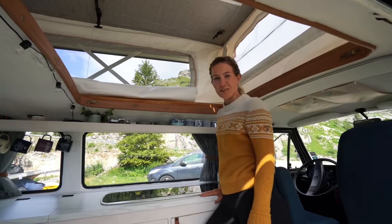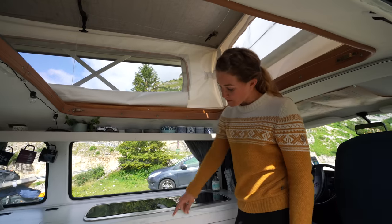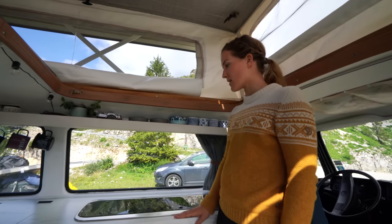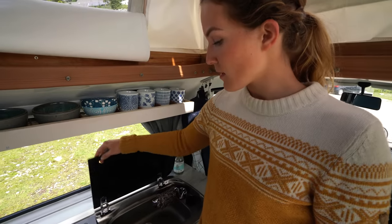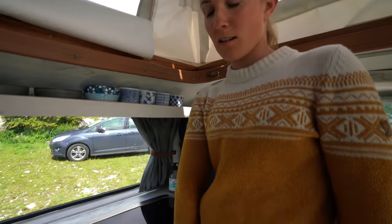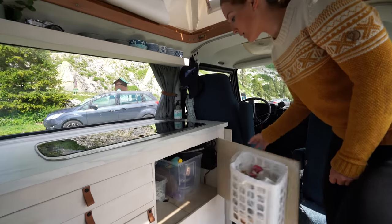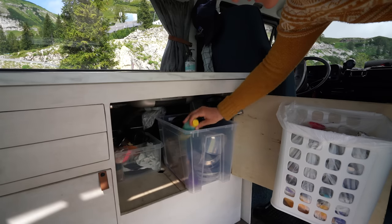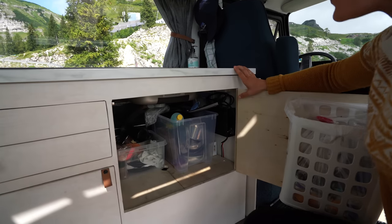I'll start by showing you the heart of the car, which is the kitchen — pretty much where everything happens. This is all custom-made, so you can see it's kind of crooked somewhere, but it works. We went for a minimalistic Scandinavian style. Here we have our kitchen top with a sink with running water and a double gas top. The gas is underneath in the closet here — we tore all the old interior out and when we rebuilt it, we customized it in a way we found most convenient. Here is a pretty big closet where we have our frying pan and some dishwasher lids — everything that isn't practical to have out in the open.